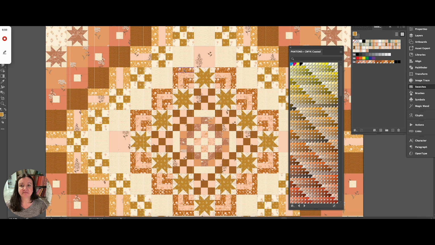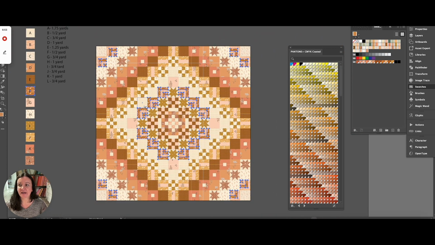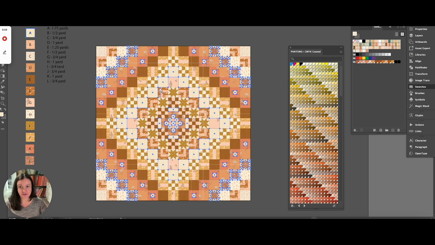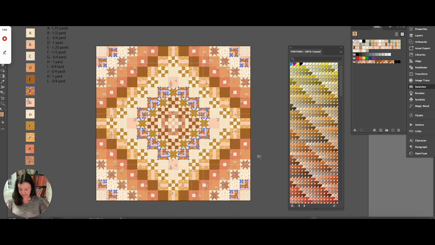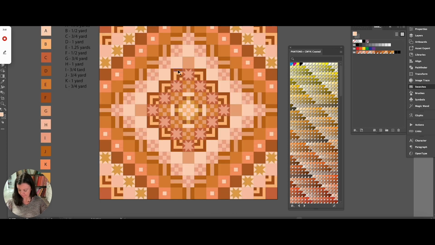This fabric right here, that is fabric F. If you don't make that fabric high contrast to fabric A, you're going to lose the framing up that fabric F makes in here. I'm going to show you it on the different mock-ups I've got here. Here's fabric F. And here's fabric A. If those aren't high contrast, you lose the look fabric F makes.